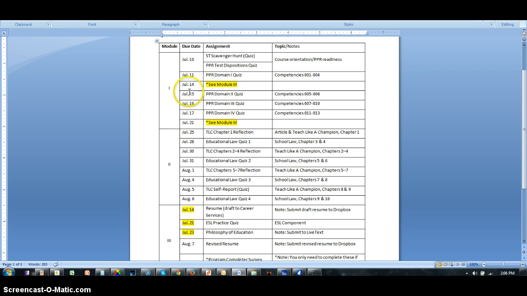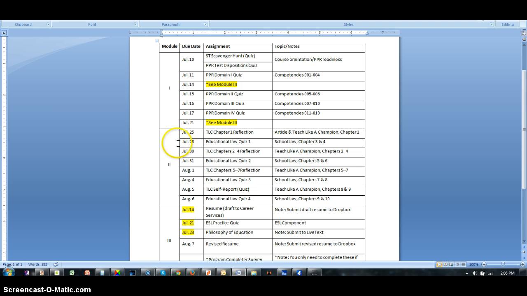So Module 1 is mainly review of the PPR test with these extra dates going to Module 3, and the last part of Module 1, that date is for the ESL practice quiz that you'll see in Module 3.